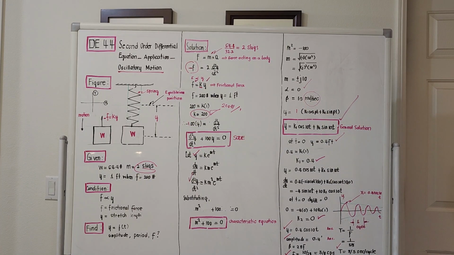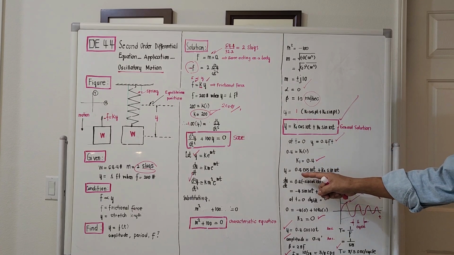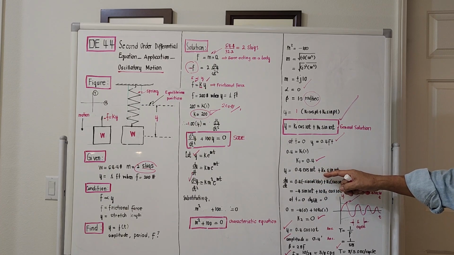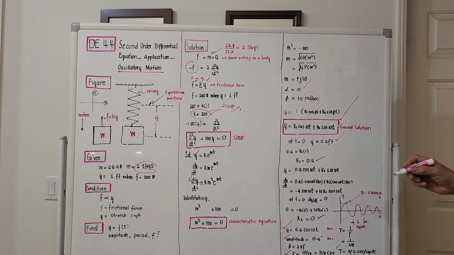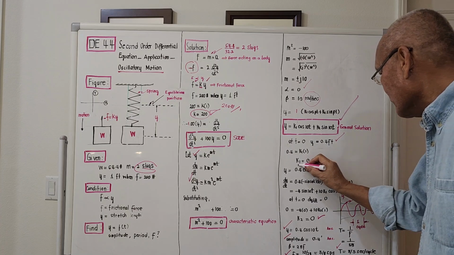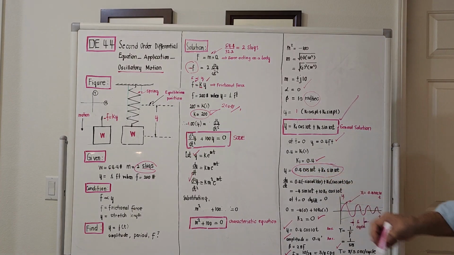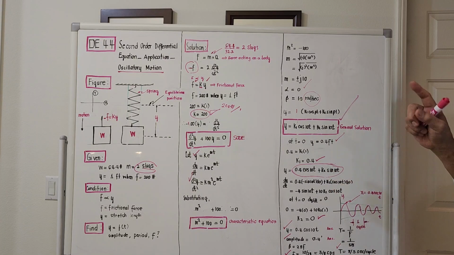Okay? So as a partial general solution, what will come out will be 0.4 cosine of 10t plus k2 sine of 10t. This is now actually the particular solution, but for the meantime, we do not know the value of k2. So we will try to compute for the value of k2 for the solution to be particular.